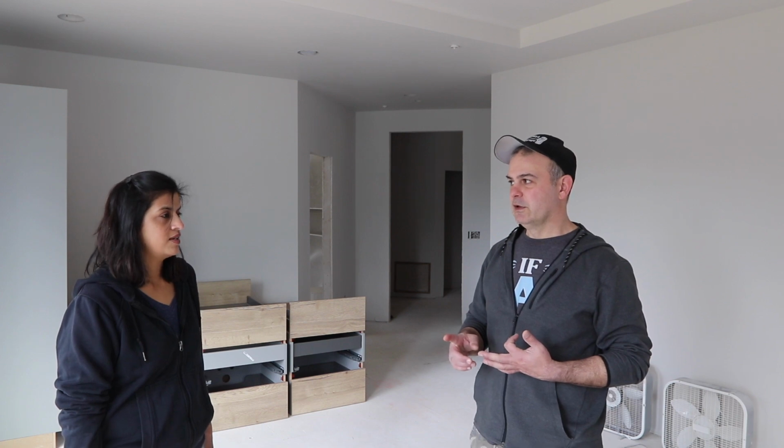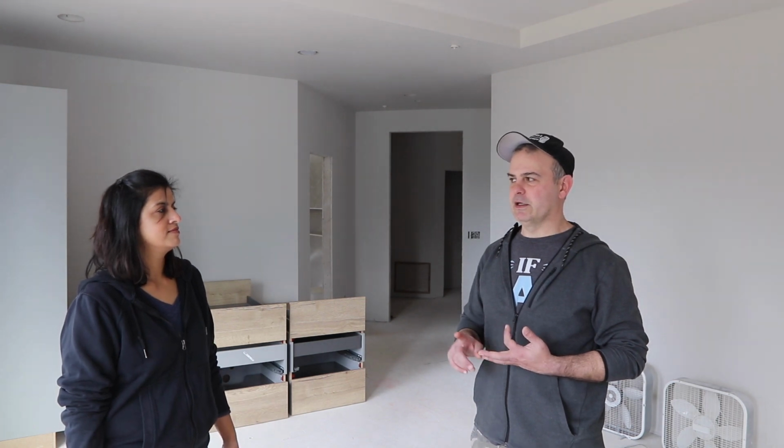In order for them to do the drywall, I had to get the heater working. So you gotta get the HVAC, you gotta get the gas connected so the heater works. That was a big thing we hadn't planned for. We didn't know that. And then in the middle of that, I had to switch over to permanent power, so I got rid of the temp pole.